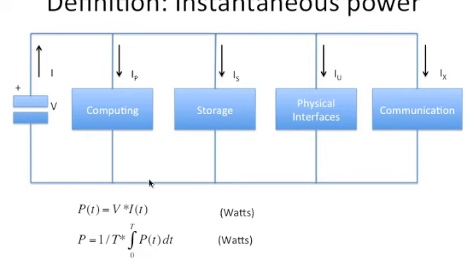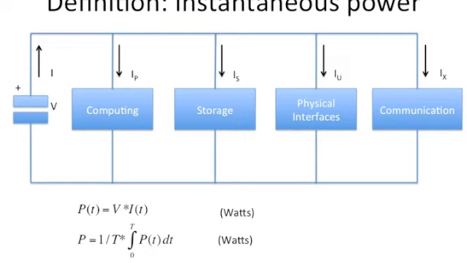So these consume energy, right? Power clearly is a function of time, because current is a function of time. So you have what is essentially instantaneous power, V times I. And typically when we say this system consumes so many milliwatts, so many watts, we are talking of average power, right? Average power is when you take the power measurement for some duration of time and then average it out. Essentially, integrate power from 0 to t and divide by the time interval over which you have made the measurement.